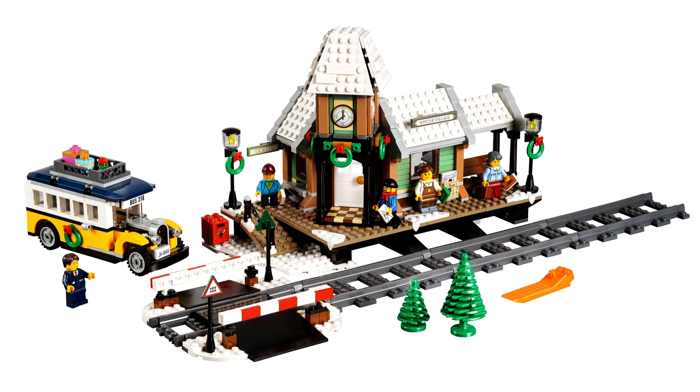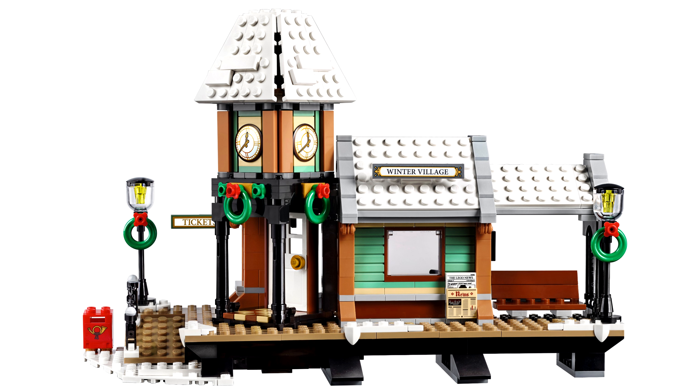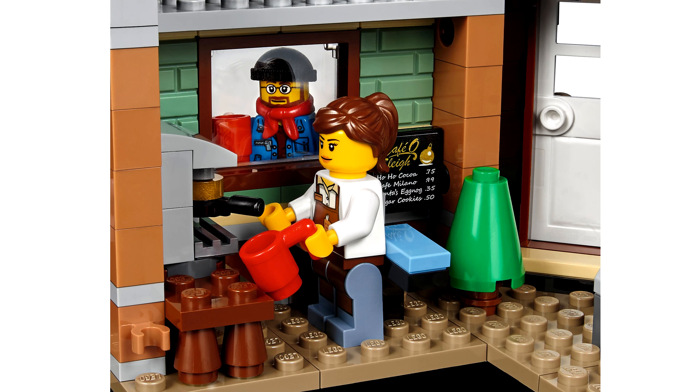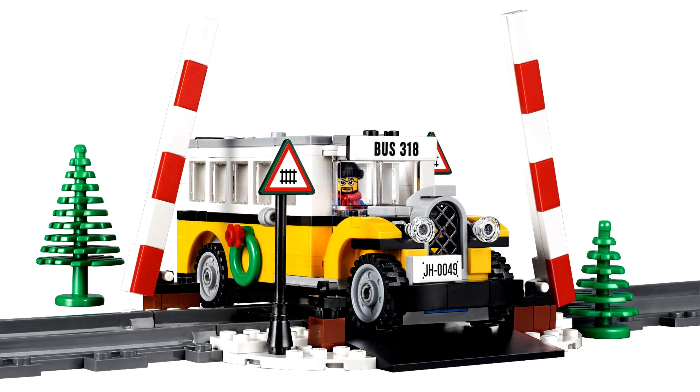I never thought we would see Beetlejuice in LEGO form. That's what LEGO Dimensions sort of does — there are so many properties in this theme that I never expected to come to LEGO. The Beetlejuice minifigure looks fantastic, in my opinion. I love the use of the dark brown hair in spring green, and the stripes and dirt all over his outfit look pretty cool. The sandworm is fine, but there's not much use for it for me, because I can't really play the game since it never works on my Wii U.